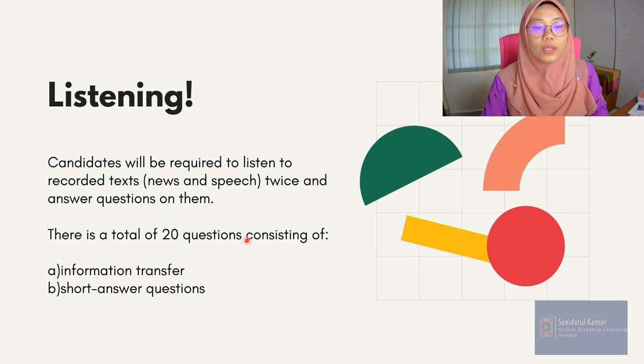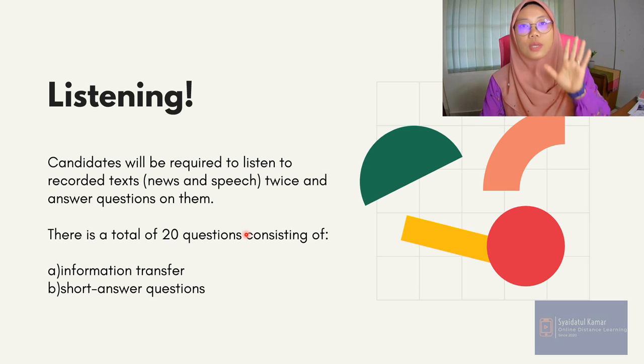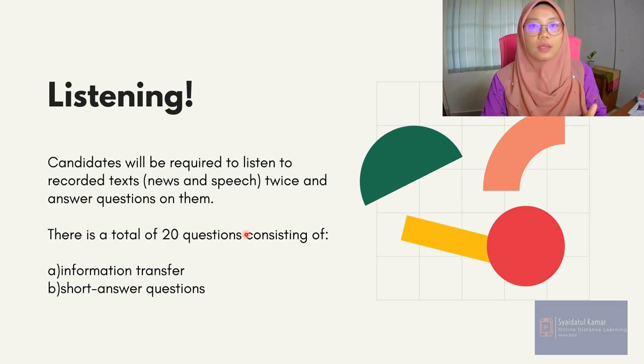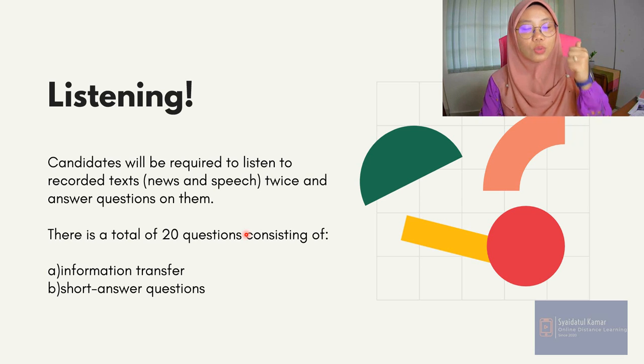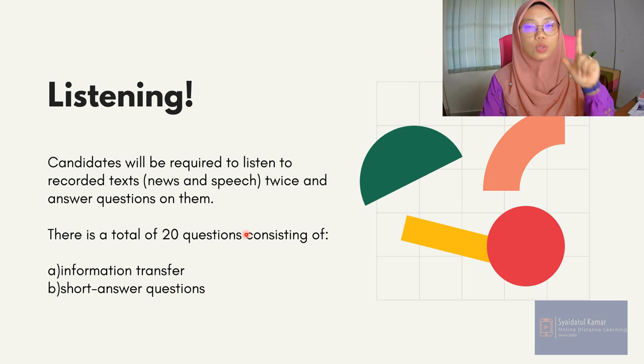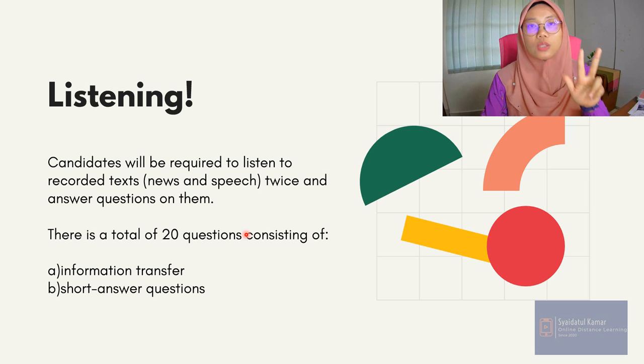There are a total of 20 questions consisting of information transfer and also short answer questions. So you are going to listen to news first, followed by a speech. For news, there are 5 news items. News 1, and then 2 questions. News 2, 2 questions. News 3, 2 questions. News 4, 2 questions. And then News 5, another 2 questions.